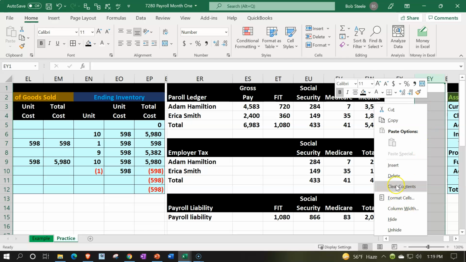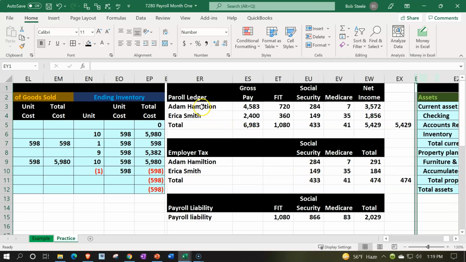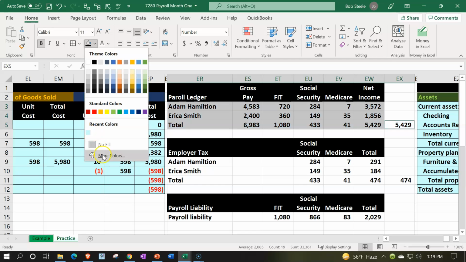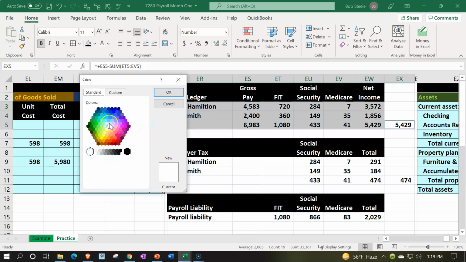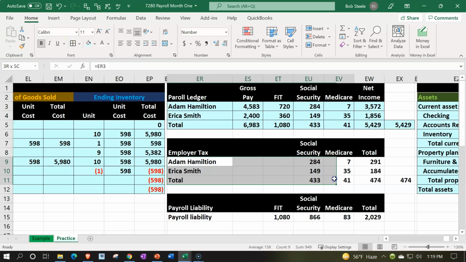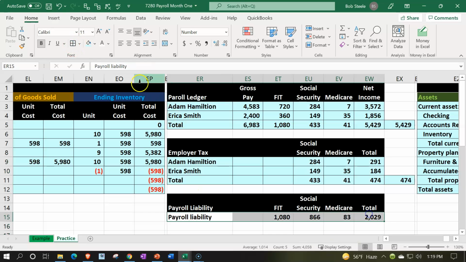Right-click and delete this column. Let's make this blue and bold. I'm going to select all this stuff and hold down Control and hit that one, making this blue. If you don't have that blue, it's in the More Colors. And that blue right there. And border it. Blue and border. Then this one also gets border and blue.